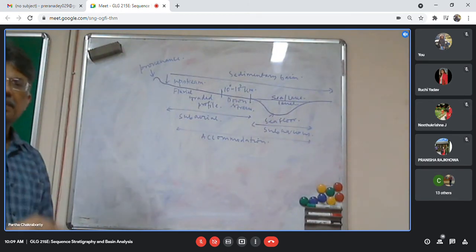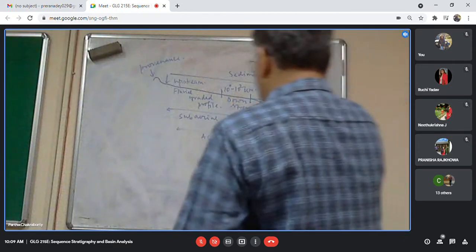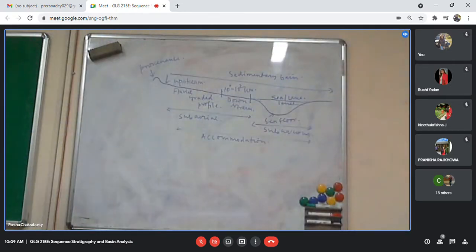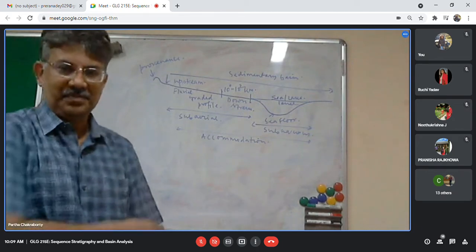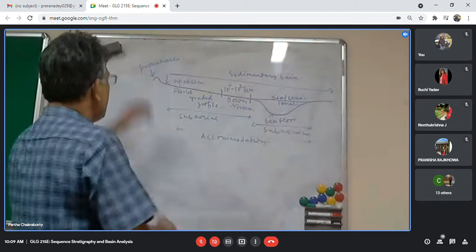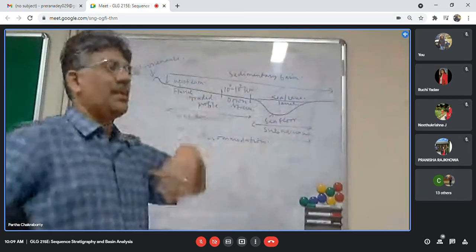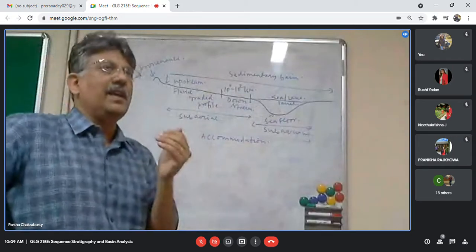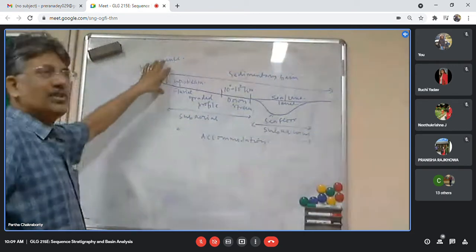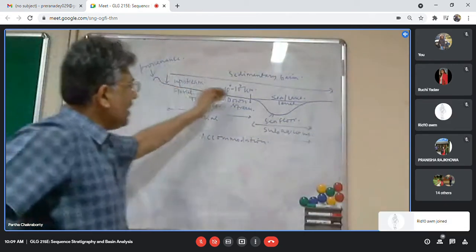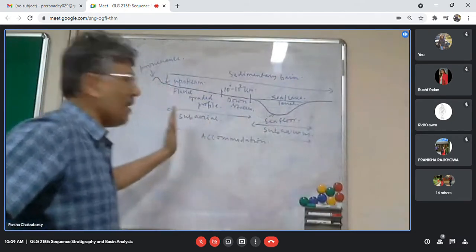You might be remembering this diagram as well, which I earlier drew in a simplistic way. Today I am discussing it in a more detailed way. This is provenance. Think about the entire system right from the Himalaya to the Bay of Bengal, which I discussed. The Himalaya is the major prominence, and from that I have created a basin. The basin has a subaqueous part and a subaerial part.